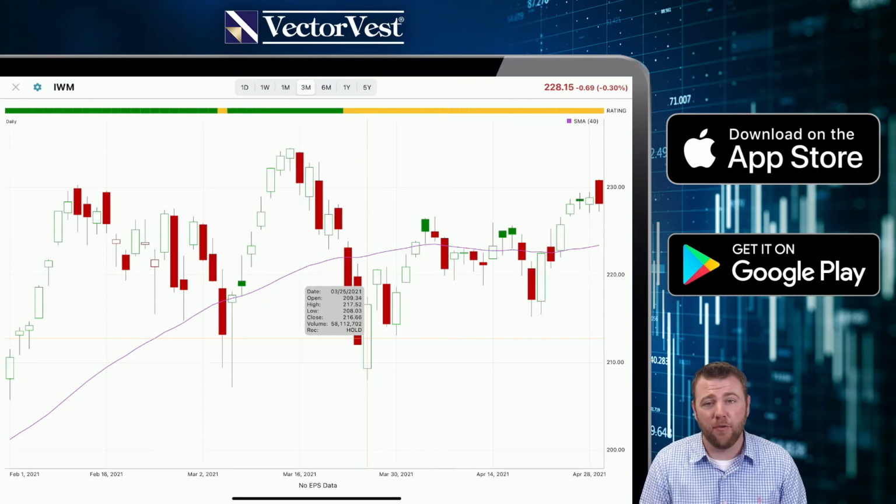It's not going to happen overnight. We're looking at a 3-month time frame on a weekly or daily chart, so it's not going to be a single overnight phenomenon. It's something you need to be aware of over the next week, 2 weeks, 3 weeks. It could take some time to develop, but don't take your eyes off it, because once you do, that's going to be the time you wish you'd paid closer attention, and you're going to miss out on an opportunity there. So definitely something to go check out.